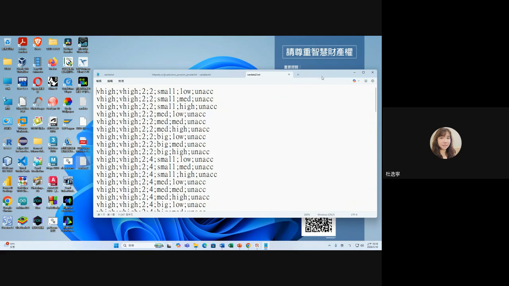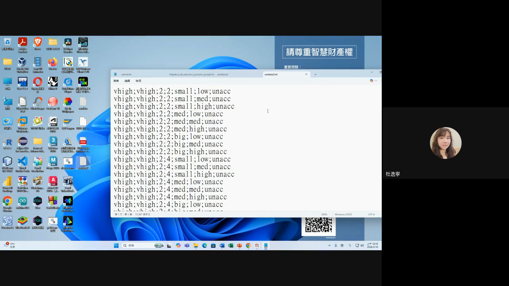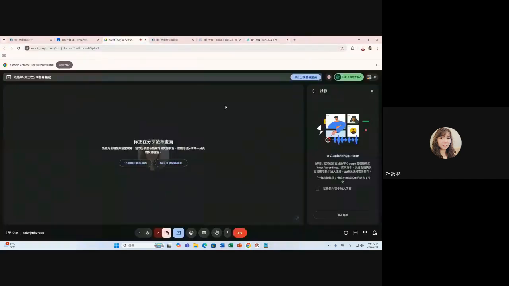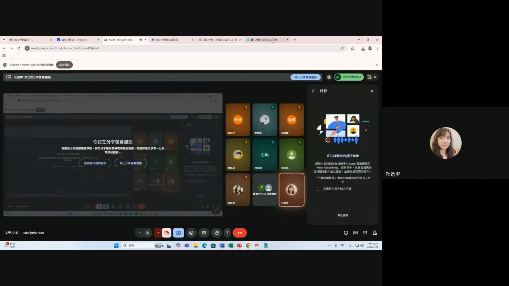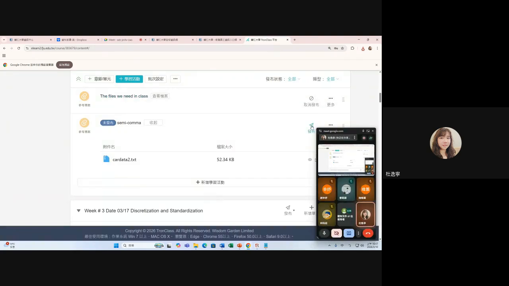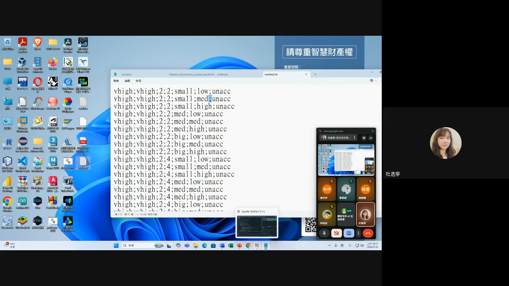And also I want you to double click. Then you will see the data, card data. What's the difference from the data one? We use the semi-comma, 对不对？我们用的是分号。Do you see? 什么问题？没有什么。没有发布哦，就是你们还没有发布到。OK，发布，谢谢。Semi-comma，谢谢提醒。Thank you for your reminder. This is a semi-comma, right?